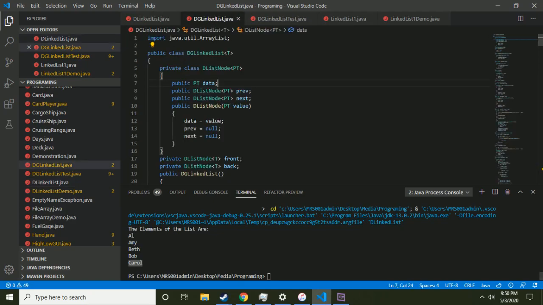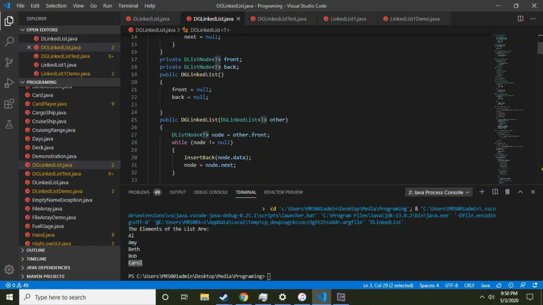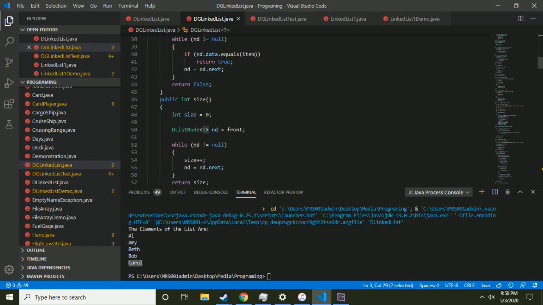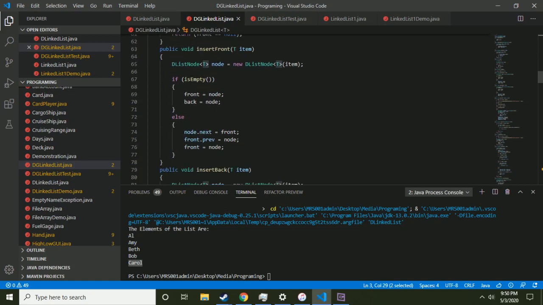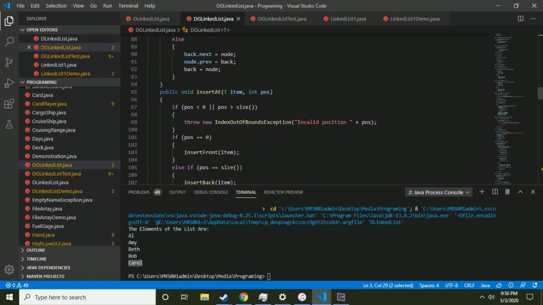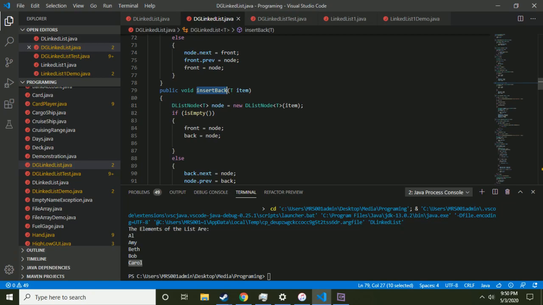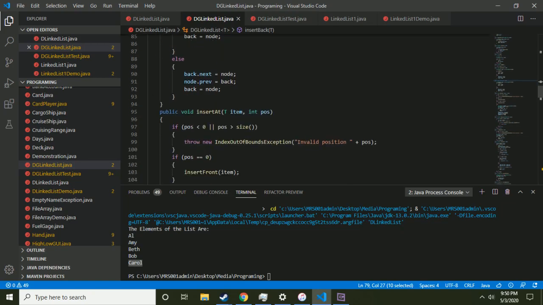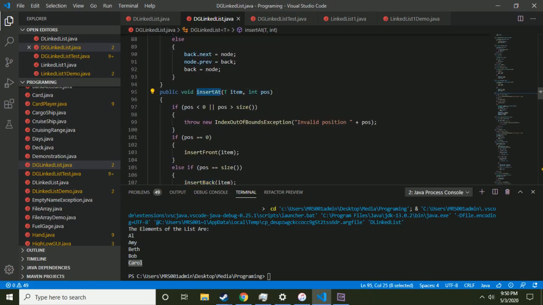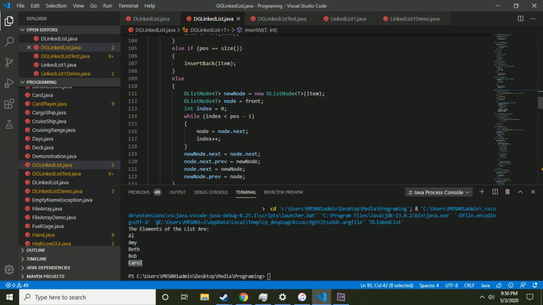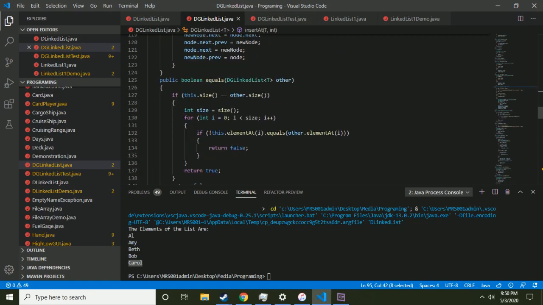This is practically the same, but it works with generics, and we also added that you can insert from the back. You can insert, which is kind of the same, where you put in the item and then the position that you want it in.